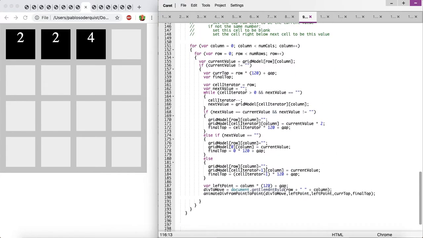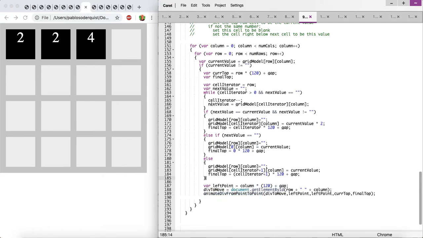So what actually allowed us to change each div, each element, each tile, is the ID. See, right before I call that function, I use getElementById with the row and the column and a space in between. That's how I grabbed each individual div and then passed it to that function to be animated.